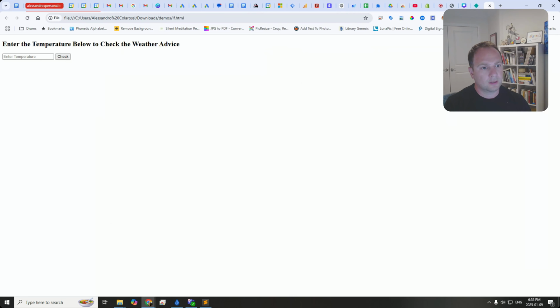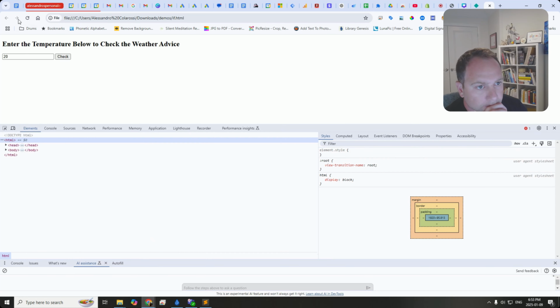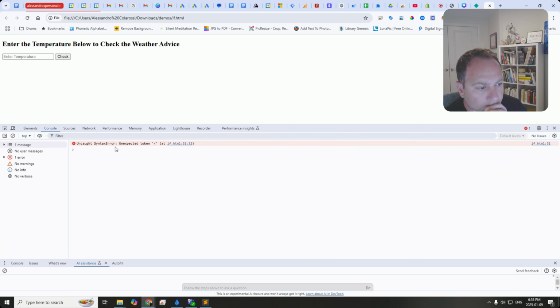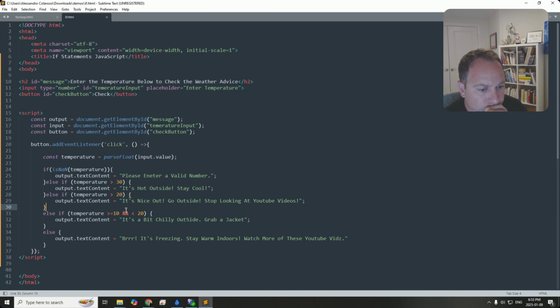Open it in Chrome. Enter the temperature below to check the weather advice. 20. Didn't work. Why not? Unexpected token at line 31. Temperature output, okay.